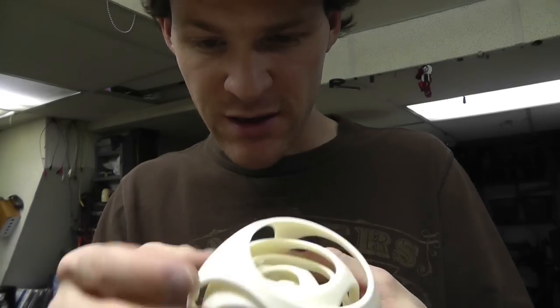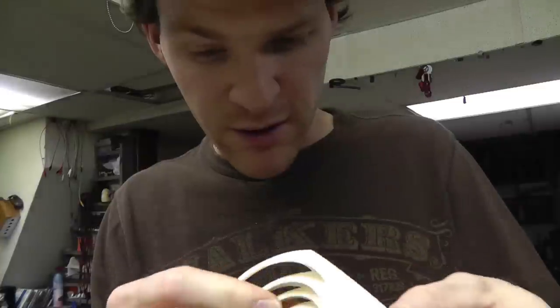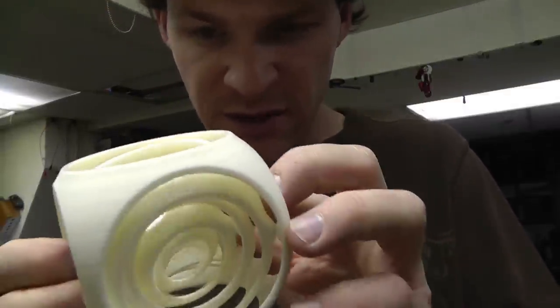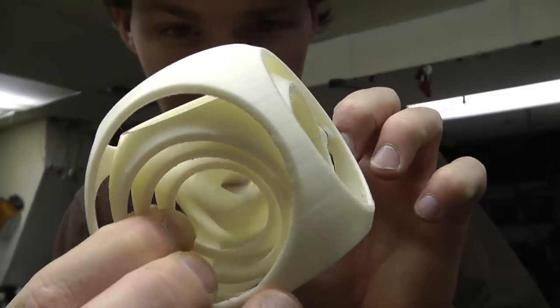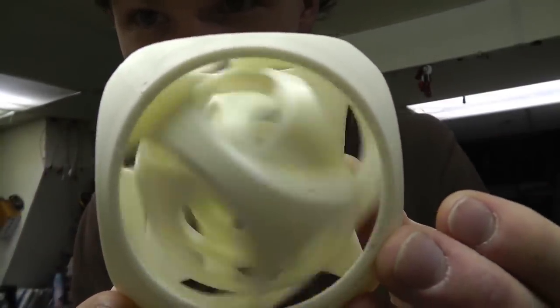Oops, I just knocked it out. But anyway, if you do print this, this version didn't work out the best. These points, the very center one here is actually sitting on its original points. I didn't add any. The rest of them I added some just so it worked out better. But yeah, that's pretty cool.